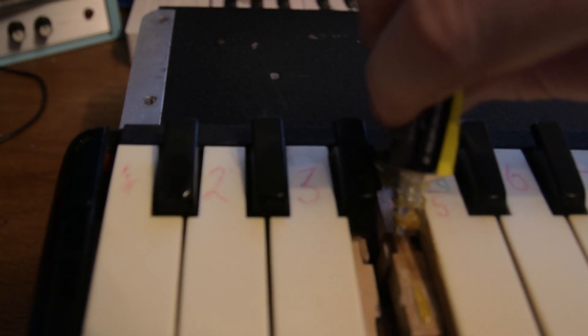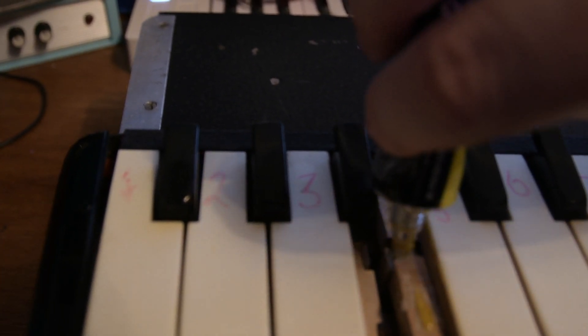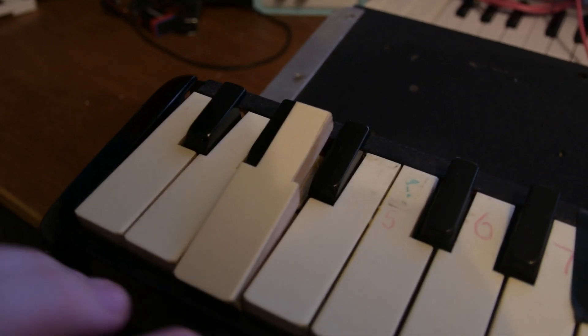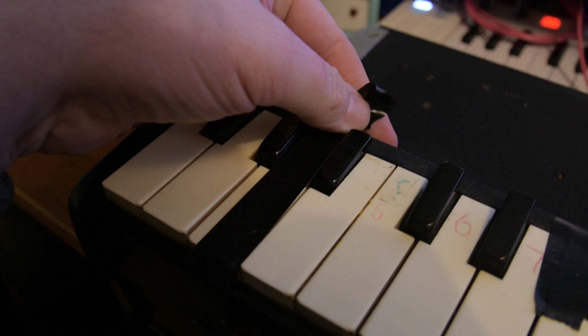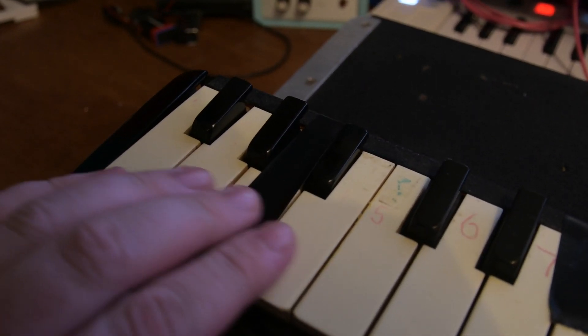The keys need a little bit of attention as a lot of them had fallen off and there was permanent marker on them. With a bit of cleaning solution I cleaned these up — it did take a bit of work, but I think it's totally worth it and they look a lot better. It's a little bit sad because I am deleting part of the history of this instrument, but it does look original now.